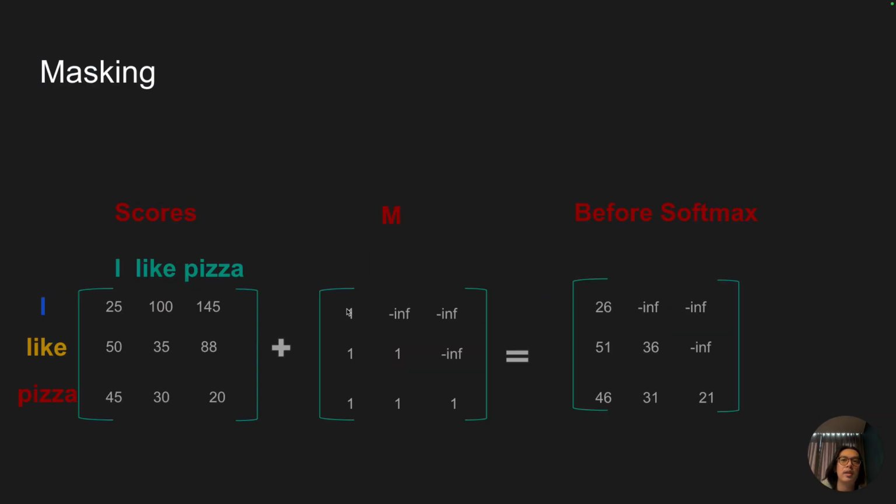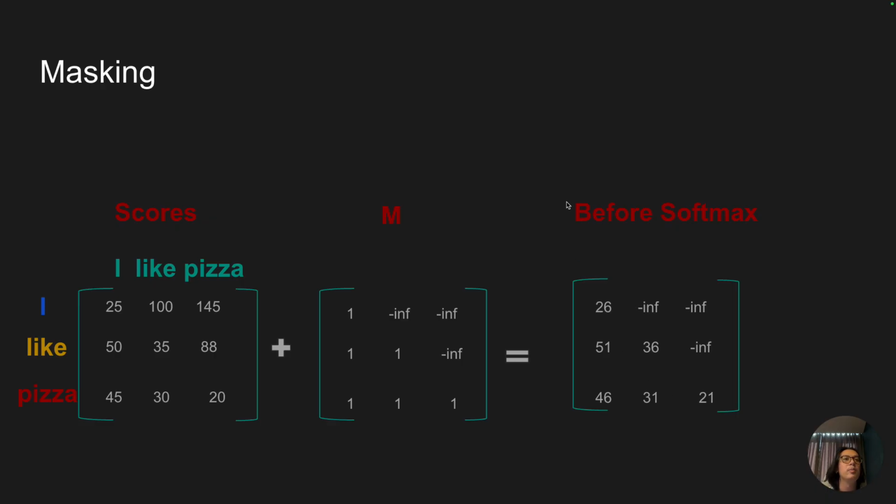So how does the mask look? Everything below the diagonal is 1, and above is minus infinity. This is really important. Even though the exponential of minus infinity is not truly 0, PyTorch treats it as 0 after computing this matrix. So it becomes like this matrix, and it forgot the future tokens. For processing I, it should only focus on I. For processing like, it should focus on these 2 tokens. When processing pizza, we know all the previous tokens before.